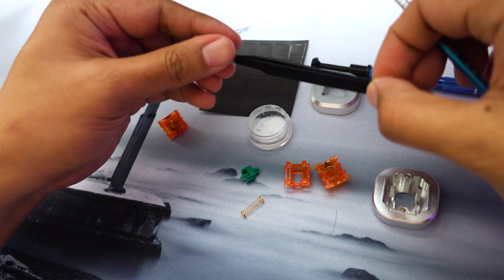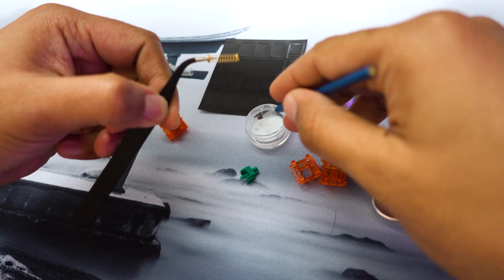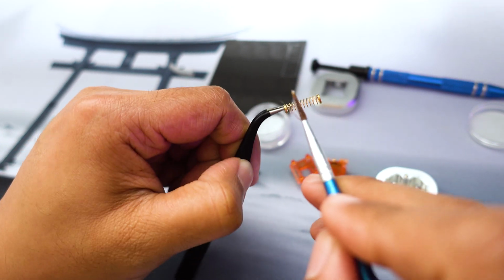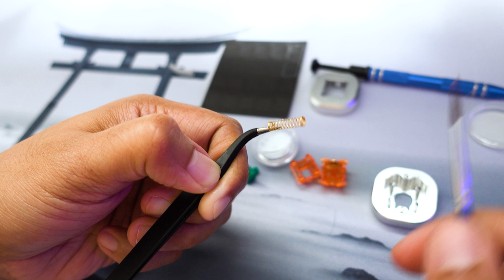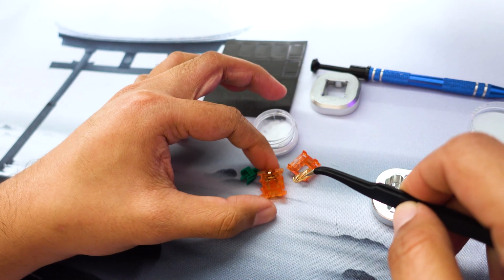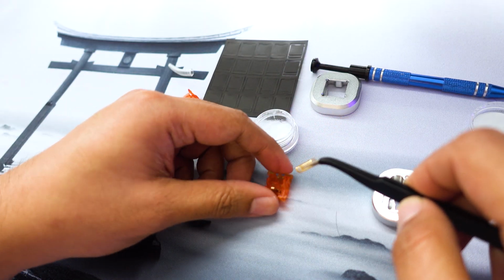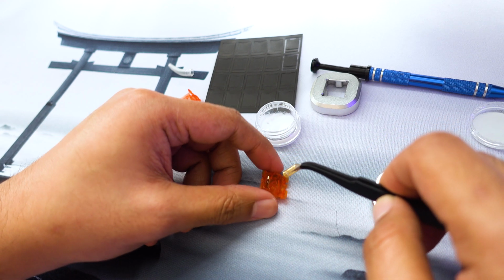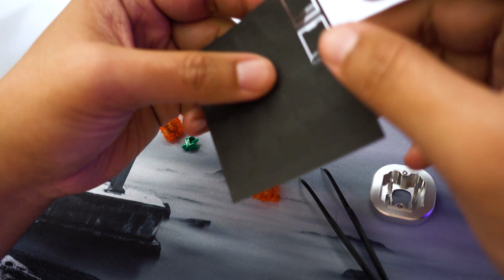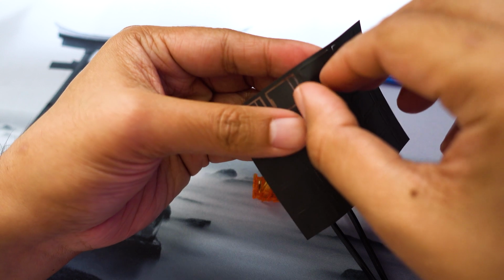Then you get the spring. Just put some lube there. Okay, and then all you need to do is put the spring on top of the bottom housing. And then if you want to add switch films, you can add switch films.